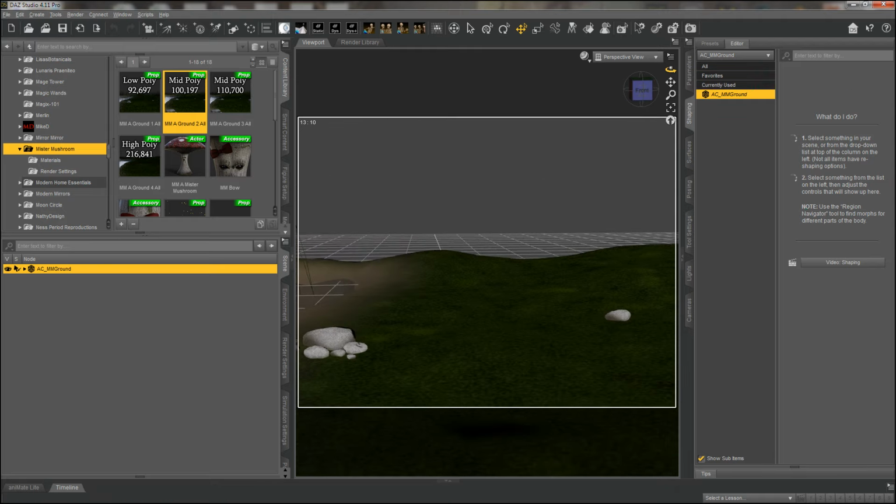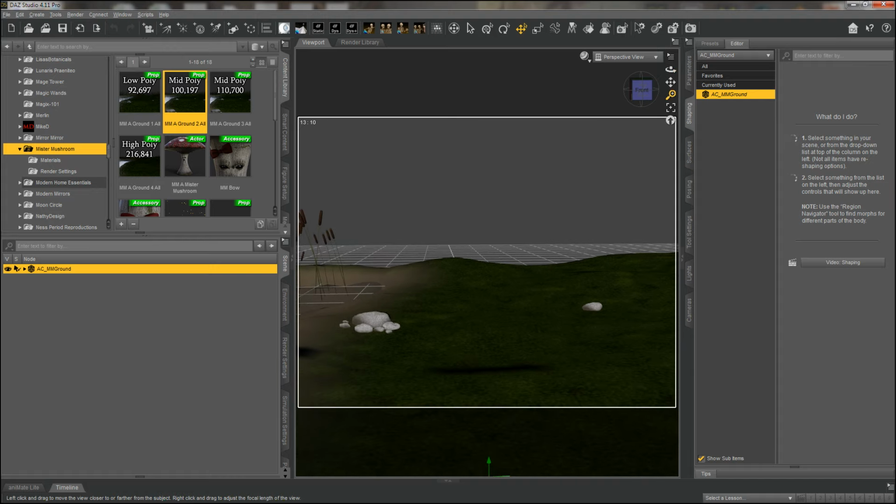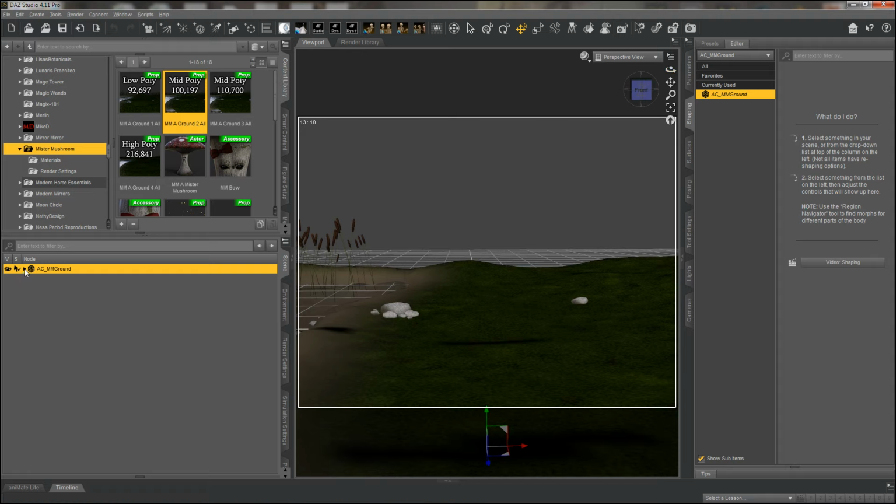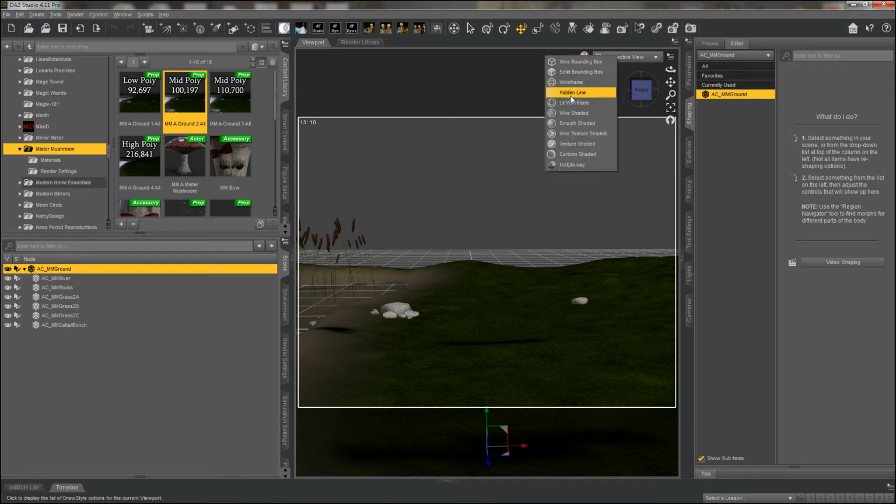When you load the scene and you look, after all that talk about grass, first thing you're going to notice, where's the grass? What I did was made it so that the grass is not visible in the viewport. So when you're in texture shaded, when you're in any of the modes except this one, you can't see the grass. If you go into iRay mode, or iRay render preview basically, then you'll be able to see it. But other than that, any of the other ones, you won't actually be able to see the grass.